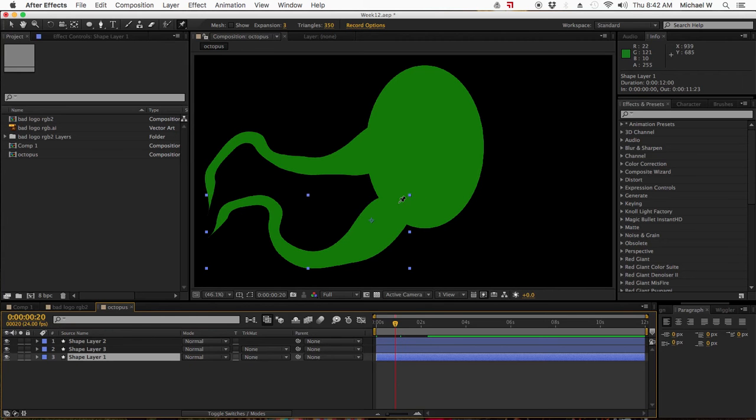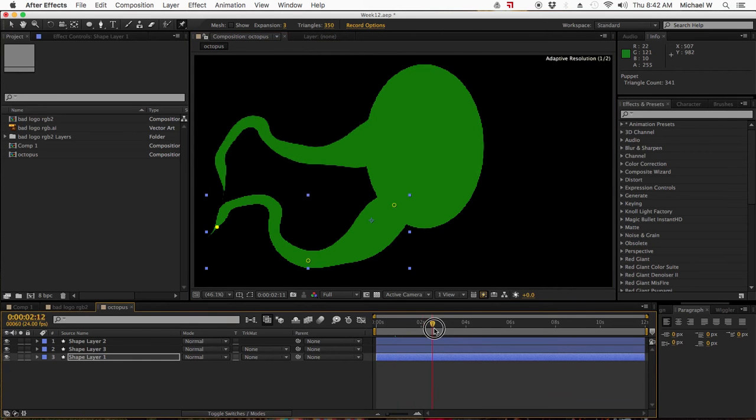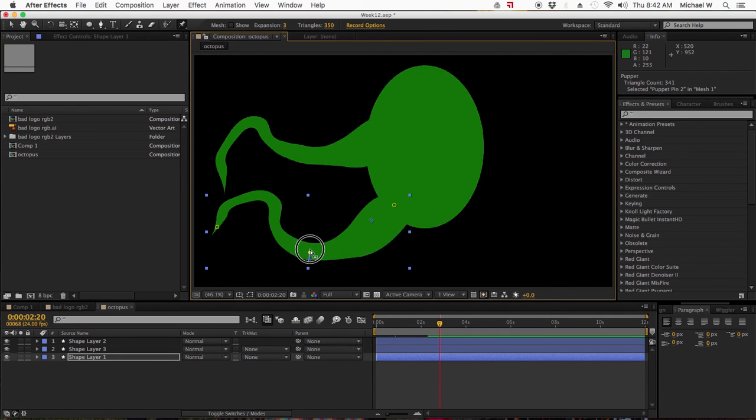Now remember, you want it to be anchored to something, or else it's just going to drag away. So I'm going to put one at the end, one at the middle, and one at the beginning. So then I go forward in time. Like I said, I want a slower motion, so I'm putting the keyframes further apart to give me a smoother motion.